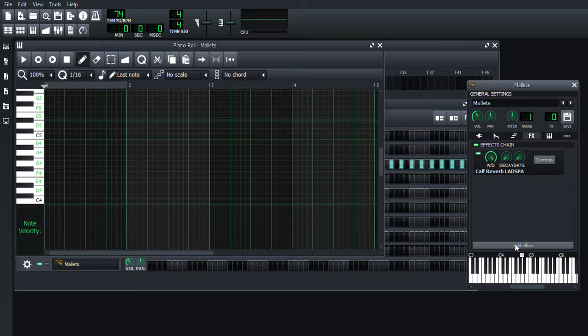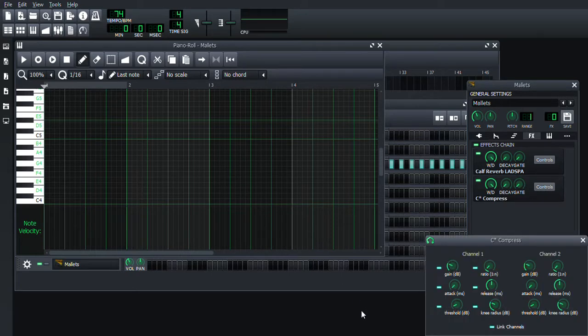Now I'm going to add a compressor. You may notice that I don't use an effects mixer like a control rack, and a lot of people will use that like in FL, and that's fine. It's just I like to put effects on individual instruments because I don't necessarily want to compress everything exactly the same.